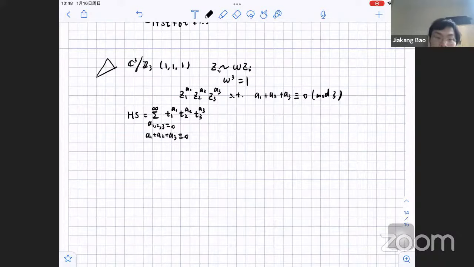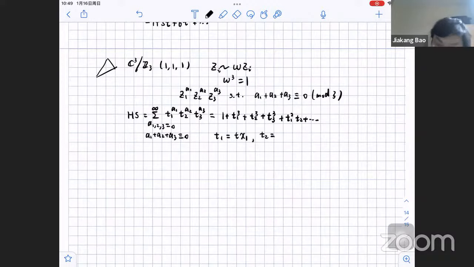Here it will look like 1 if you just do the counting. Then, as the hint in the question says, you can consider some map which looks like this: T1 is x1, T2 is equal to x2 over x1, and T3 is equal to t over x2.